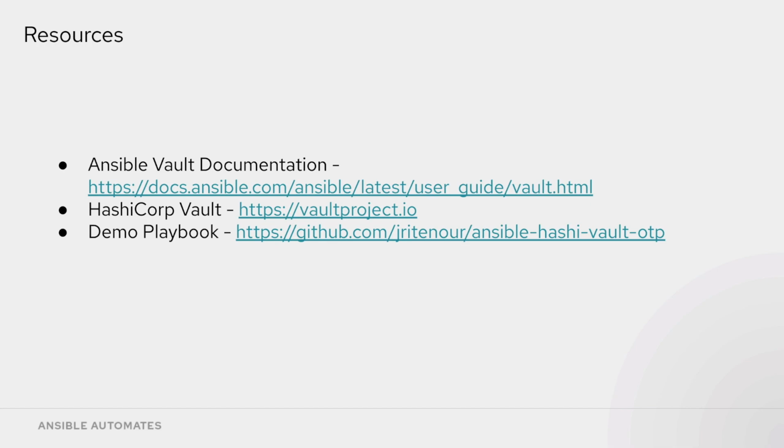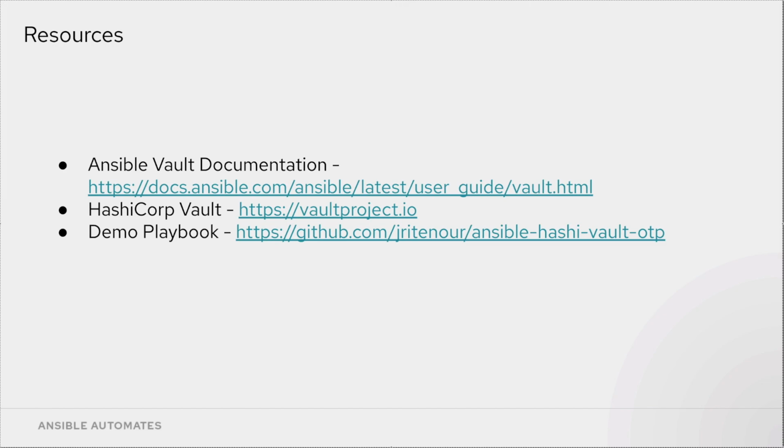All right, so to recap, here is what we went over today in this session. The first link is the Ansible Vault documentation, available on ansible.com. This is a good guide for getting started, how you can encrypt data with Vault and call it in the context of playbooks, use it in Tower and AWX. Definitely a great place to get started if you want to learn about what Vault is in the context of Ansible and what it's capable of doing.